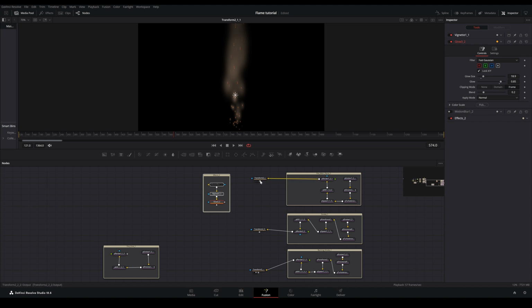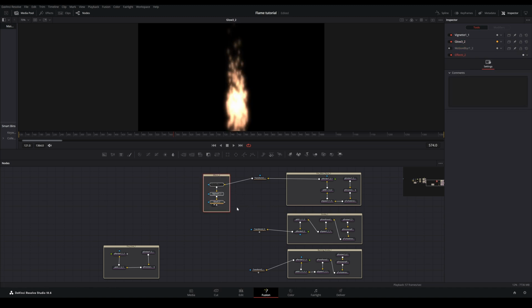And now we can connect transform to the motion blur. And if we drop the glow on the screen, this is what it looks like now. So if I click on the effect, this is what it looks like without glow and vignette. With the vignette node, we control the very end of the fire. If we were to turn it off, as you can see, it's overly bright. So we want to dim the very end of the flame tails, make it slightly darker. And the glow will help with the visual appearance of the fire. And if we play forward, this is what we've got so far.